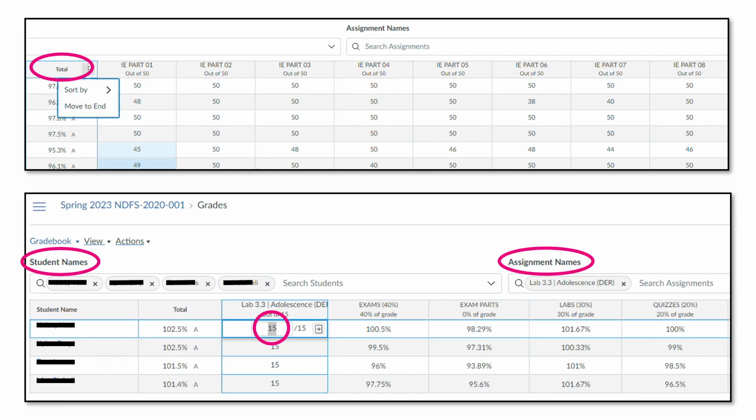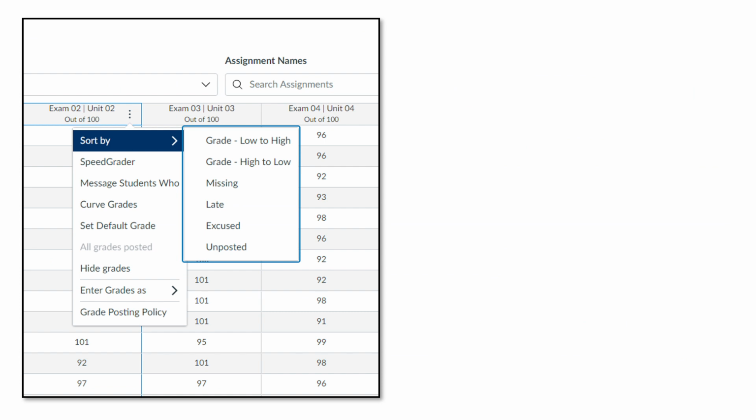With the grade book, here are some of my favorite features. With the total scores column, where it lists percentages in letter grades, I always put that at the front. You can also move it to the end. I use the search students bar and the search assignments bar quite a bit. I especially use it for things like digital escape rooms that reside outside of Canvas, and then I'm adding scores manually, and it just makes the process a lot simpler and faster. You can sort grades from high to low or low to high in a certain column.